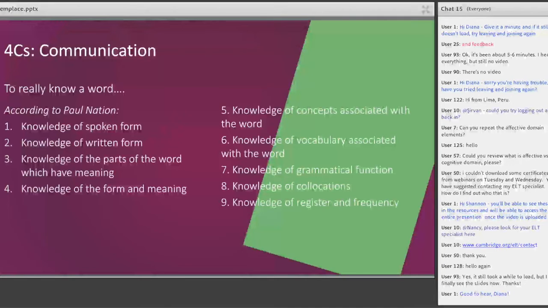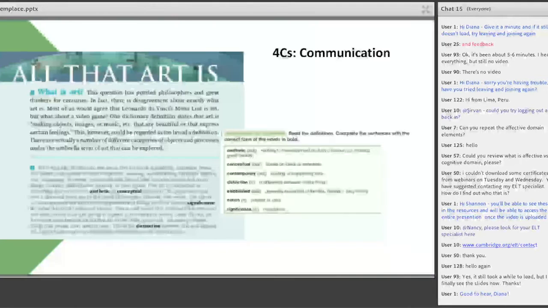And so for effective communication, EAP students need to be not only introduced to the word and the word reinforced, but we need to make sure we have activities that are designed for independent production of the word. So traditionally, when we introduce a word, we might do it through text. So this is a reading. The words are highlighted. To the side, we have a text box. And that's great for introducing a word.